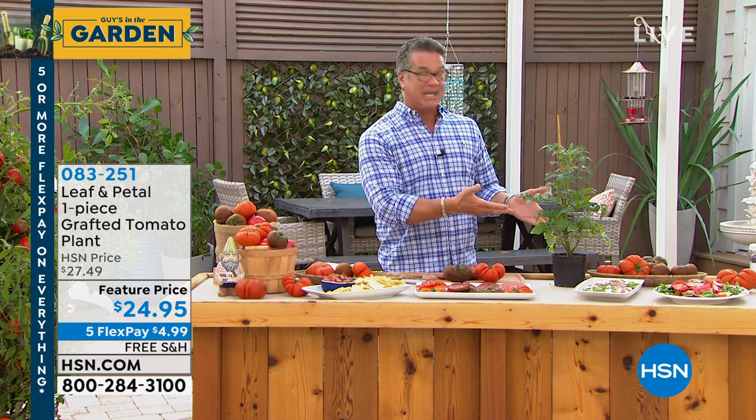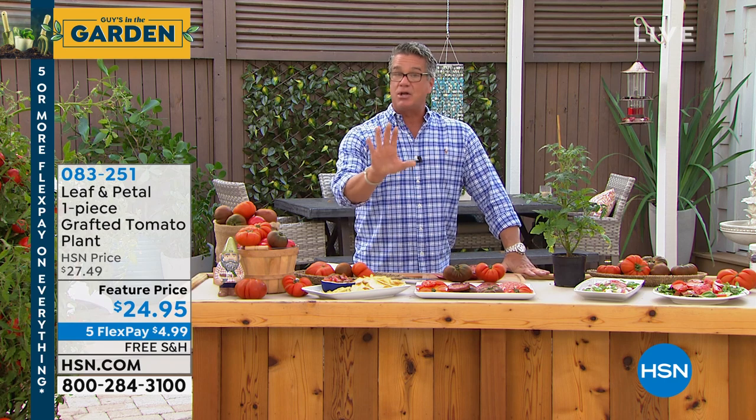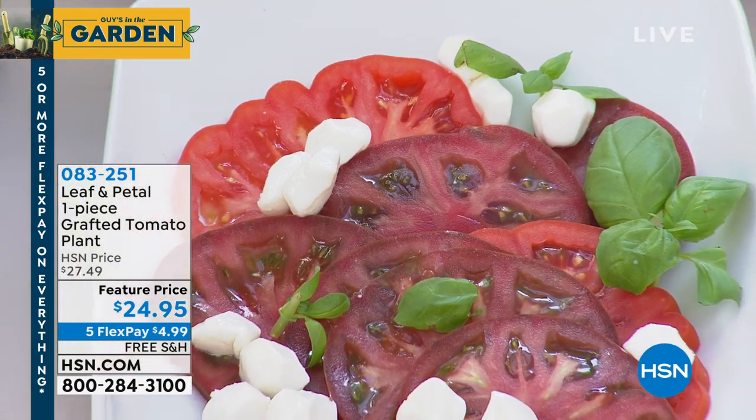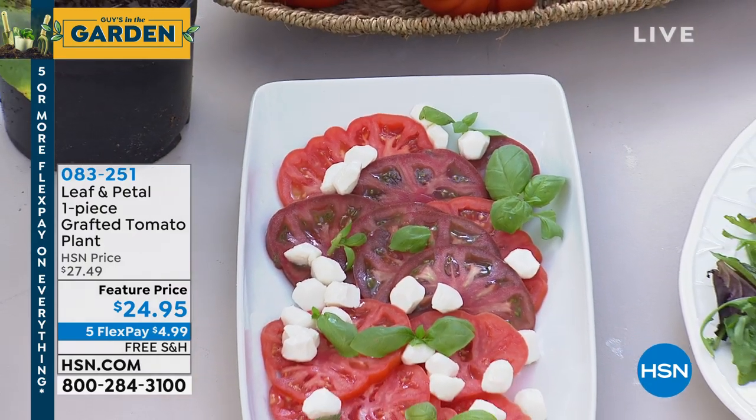You can do that if you grow your own tomatoes. Tomatoes don't just come from a store - they come from a plant. And look at the size of the plant that you're going to get. This is a slam dunk deal when it comes to plants in this hour. If you want to grow tomatoes but you've always been challenged, these are easier to grow than the regular tomatoes and your results are going to be so much better.